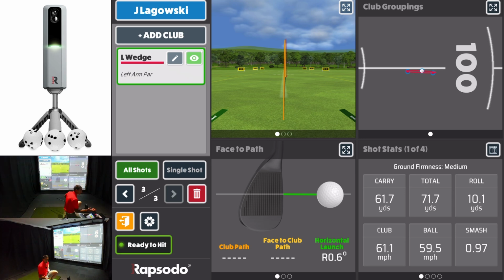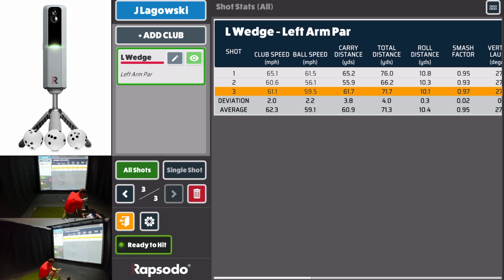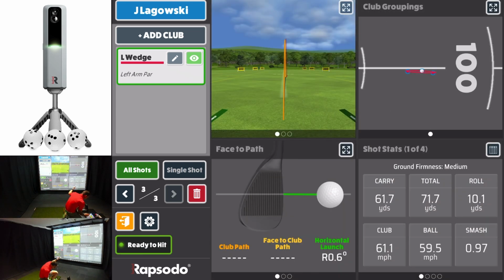Let's jump in now. This is what I love about Awesome Golf. Let's jump into this table. So we can see there, we've got our club head speed, ball speed. The thing we're focused on though is carry distance. And what you can see there, yes, I hit one long, I hit one short. You're going to get better averages when you hit 10 or more shots, but I can see there that my left arm parallel with my 60 degree is carrying 61 yards. So that's pretty good because 60 yards is my number. So that's my left arm parallel with my lob wedge.